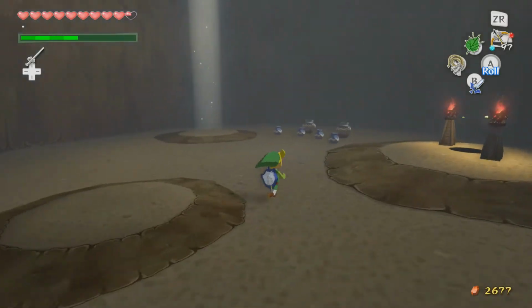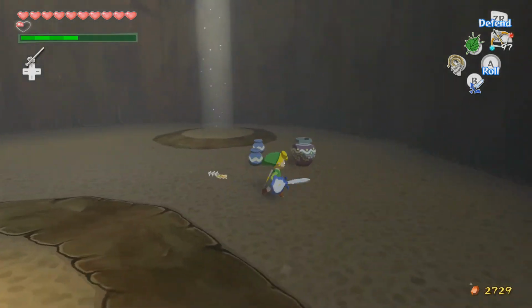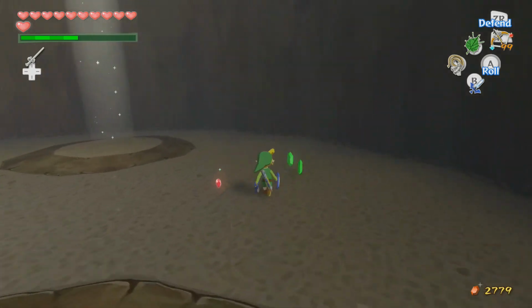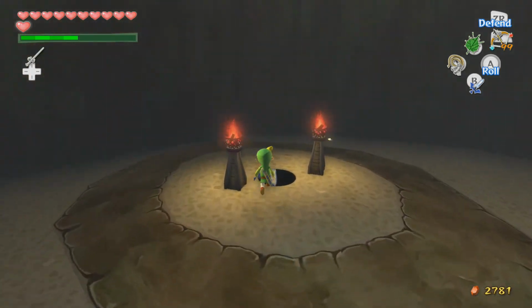Because it'll just take a little bit longer, that's all. If you don't mind spending a little extra time, then sure. We can get some rupees here. This is kind of halfway through, I think. Hopefully we don't get 2 of these rooms, because then that would mean that this is like a third of the way through, but yeah, so we have an option to go back up to the surface now, but I want to continue down. So that's what we're going to do.